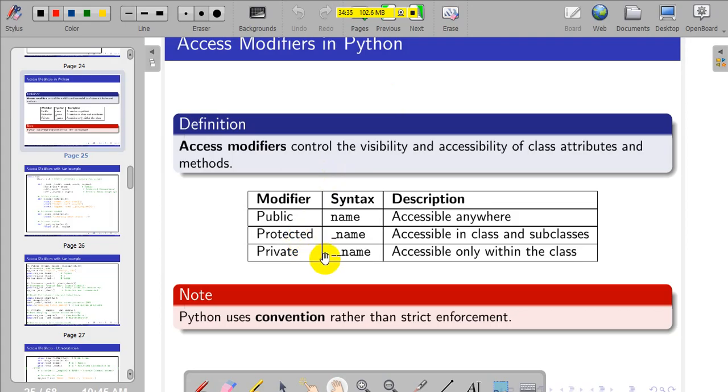The third important access modifier is known as private. If I want to keep the attribute or the methods private, which can only be accessed within the class, in this case I need to declare that particular attribute or method by using two underscores. Okay, so one advantage of Python compared to C++ is that we don't have to write private, protected or public in the program. Instead, whatever I want to make public, I don't put any underscore in front of that particular attribute or method. Or if you want to protect something, you need to put a single underscore, either in the case of an attribute or in the case of a method.